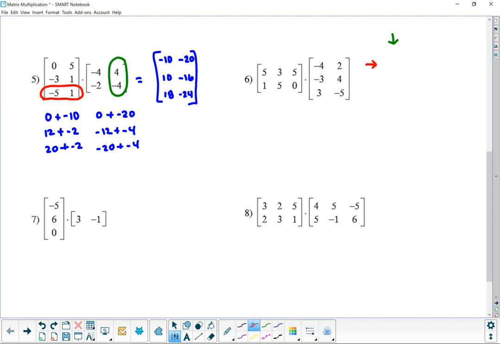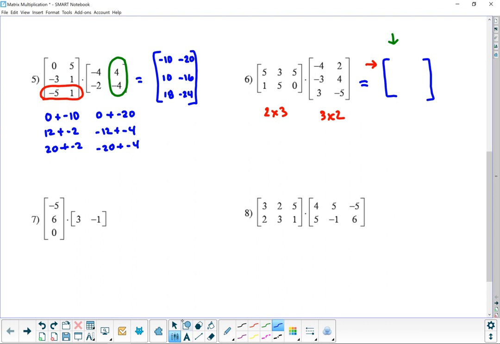Okay. So let's try this again. This is a 2 by 3, and this is a 3 by 2. Right? And if you put them together, you can do the work, right? And you will get a 2 by 2. So your answer is going to be a 2 by 2, which is just a nice little square matrix. Okay, square just means that it's as wide as it is high.